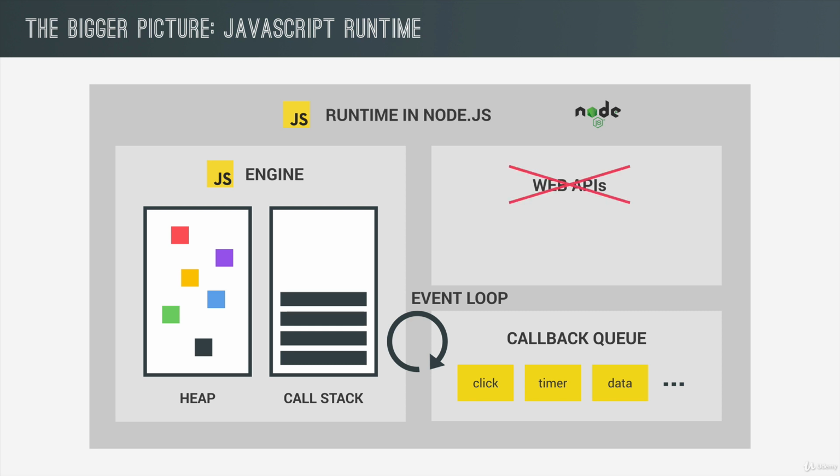Instead, we have multiple C++ bindings and a so-called thread pool. Now, details don't matter here at all. I just want you to know that different JavaScript runtimes do exist. Alright, cool. That's all I had to tell you about JavaScript engines and runtimes. In the next lecture, we will learn how JavaScript is executed in the call stack.